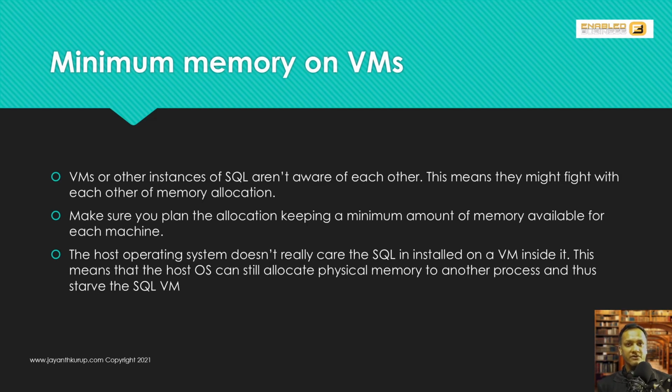Say, for example, I've got 20 gigabytes of RAM and I want to host two virtual machines on the same hardware. A simple arithmetic would tell you that each VM should get 10 gigabytes of RAM, but that's not really correct, because the host operating system would need 2 gigabytes of its own, and then the guest operating systems would need an additional 2 gigabytes of their own. So right off the bat, 6 gigabytes is off the table, leaving you with only 14 gigabytes of memory. Now, in that 14 gigabytes, you need to bifurcate it by 2, because you got 2 instances of SQL Server running. So you're left with 7 gigabytes of memory per instance of SQL Server.